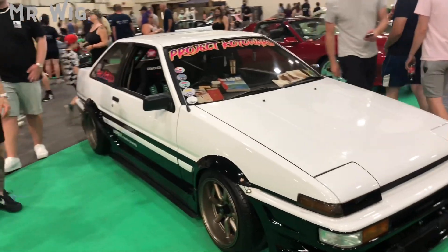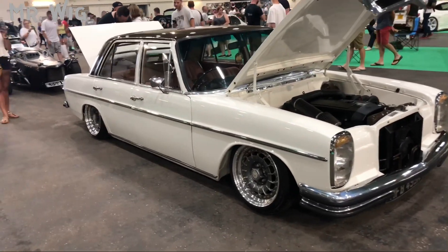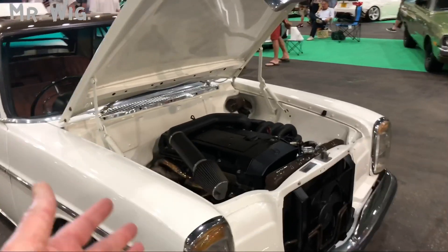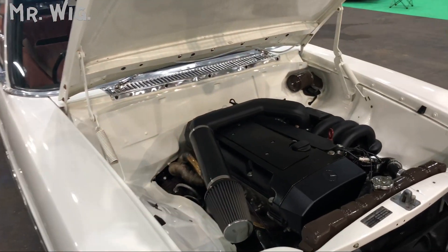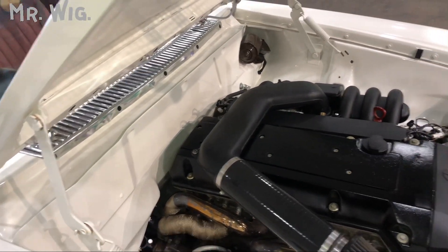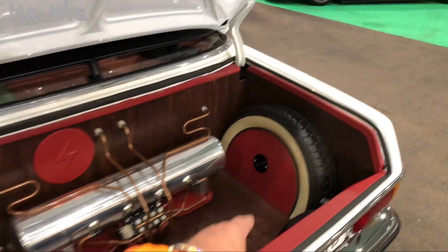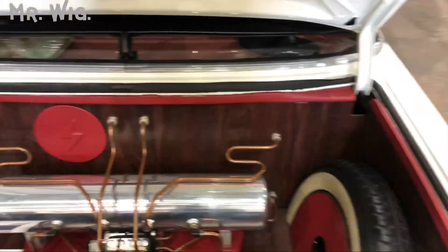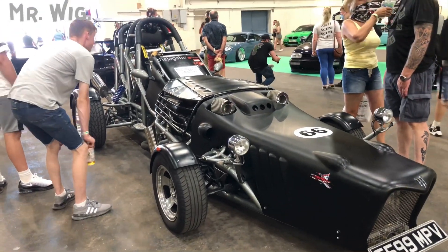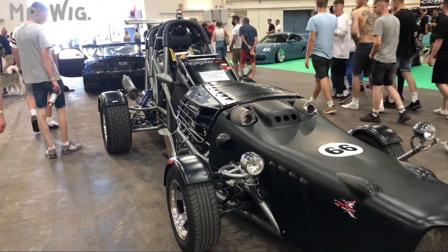The Toyota A86 — people do like to use them for drift. What a cool car! And a Mark something on air ride — love it with tiny small wheels. Look at that: he removed everything. I wonder if this car actually works — maybe it does but I'm not sure. Look at that exhaust with a special wrap around it — six cylinders perhaps, this is really fast. What a nice touch on the back window — confirming it's got air ride. What a cool touch to put the wheel inside. This is a drag car with a body kit — could be a twin supercharger or twin turbocharger.